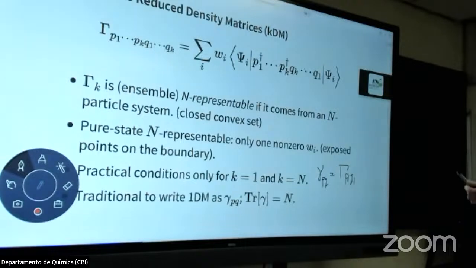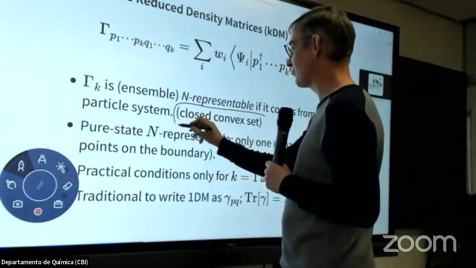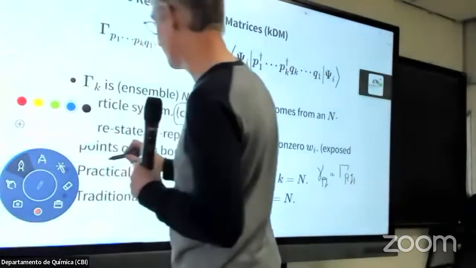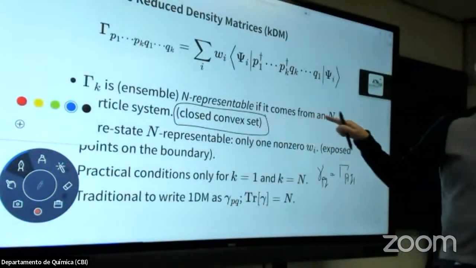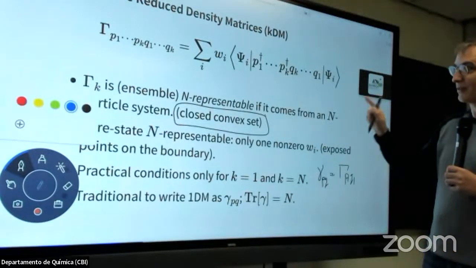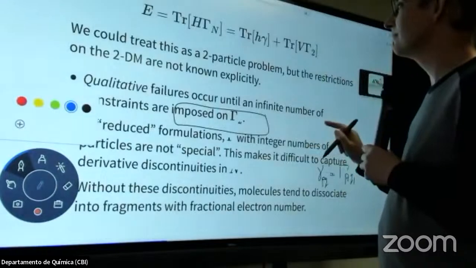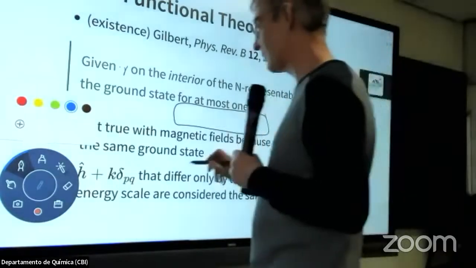Now, there are some things we should think about here. Number one, I'm asserting that this is a closed convex set. So the set of irrepresentable ones is closed and convex. That's one thing I want to think about. That's the main thing I'm asserting on this slide. So next slide.